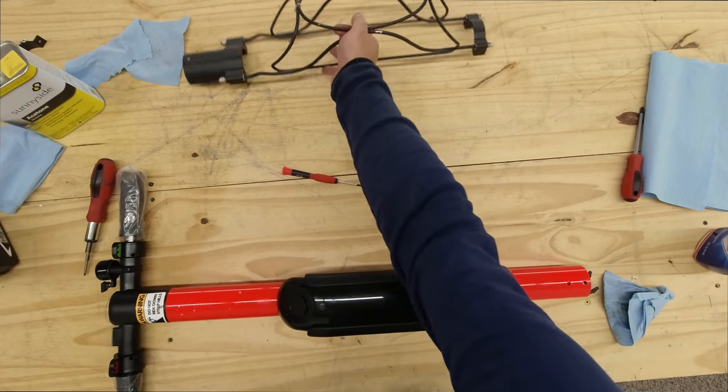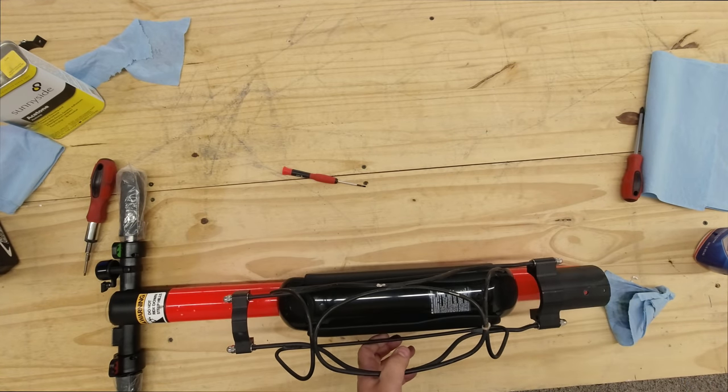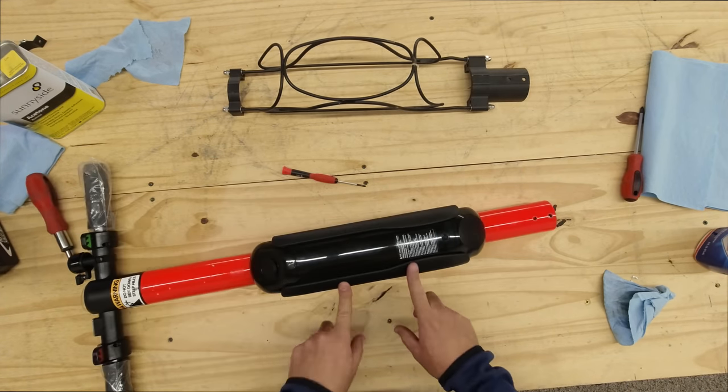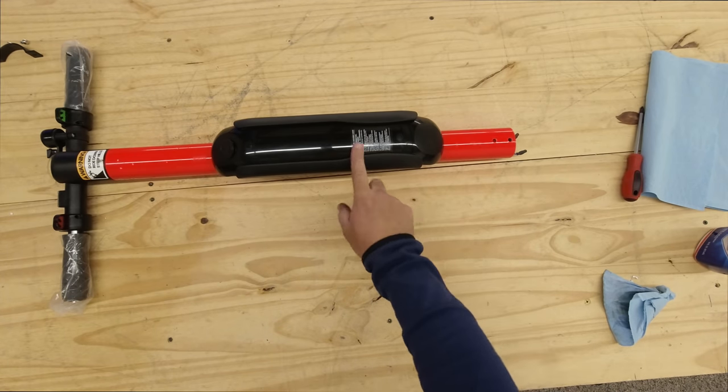So now, it's up to you guys if you want to put this together. I don't want to put it together. I don't want that thing there. It's like a protector. I think it's an anti-theft device for the external battery. The last step is to join this to the bottom part.